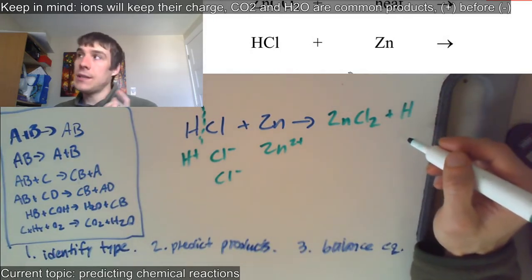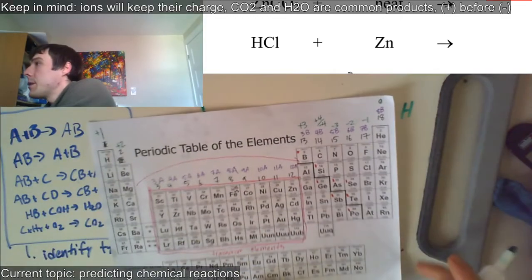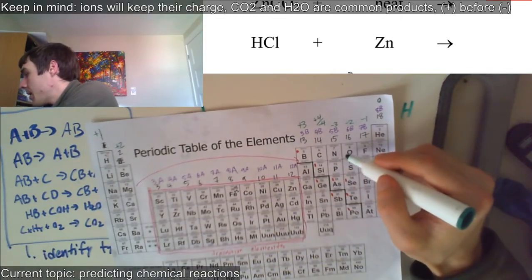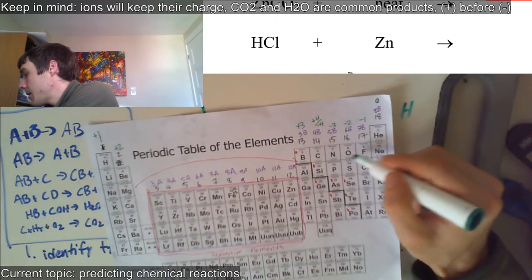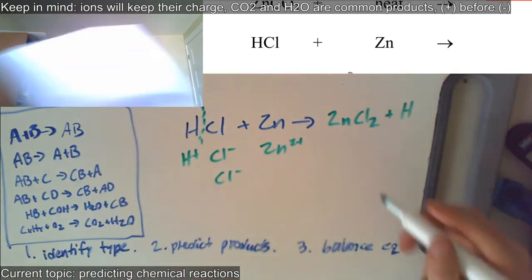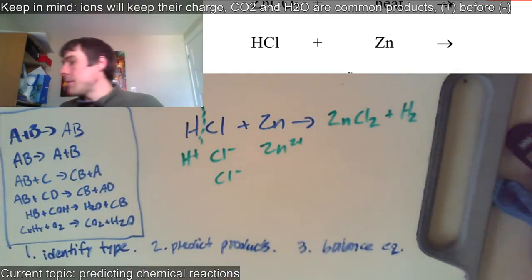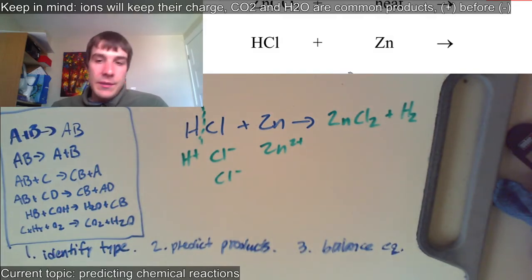But hydrogen is a Hofbrinkel element, right? If you know your Hofbrinkel, basically everything here, N, O, F, Cl, Br, and I, those ones, and hydrogen, they all make diatomics. So this by itself is going to be H2. Right, so we've predicted the products. Got to keep the Hofbrinkel elements in mind.